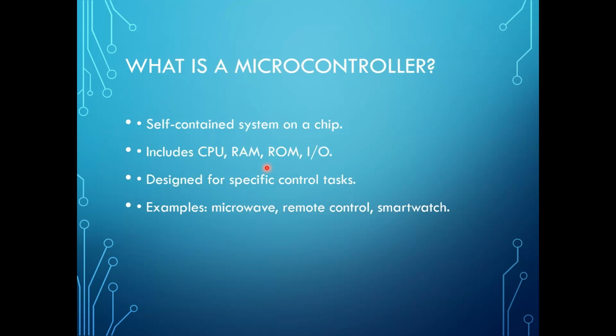What is a microcontroller? Think of a microcontroller as a tiny computer inside a chip. It has a CPU to process, memory to store, and input output to connect to the outside world. The same goes for the TV as well. Think about that. When you control it through your remote, it just switches into the application. When you click on that, a particular video gets selected. How does it happen?